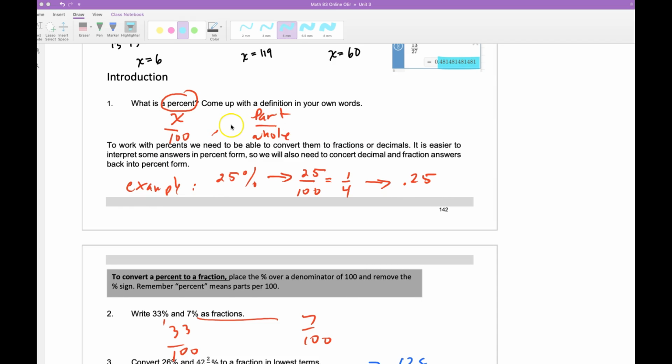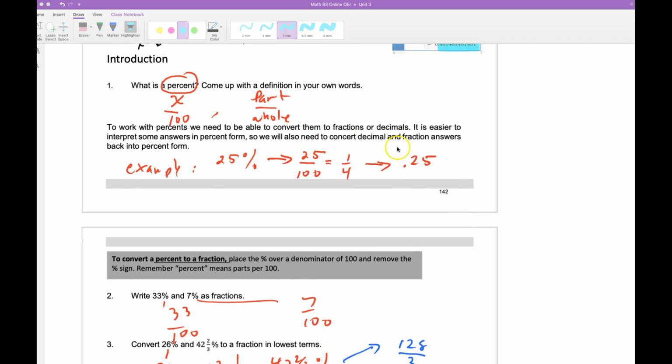But really, what we're talking about with a percent is some value out of 100, and we think of it as a fraction originally, something out of 100. 30% means 30 out of 100. Another way that we do this is we look at part to whole as a fraction, and that fraction turns into percents. But one thing you need to be able to do to work with percents is convert a percent to a fraction to a decimal.